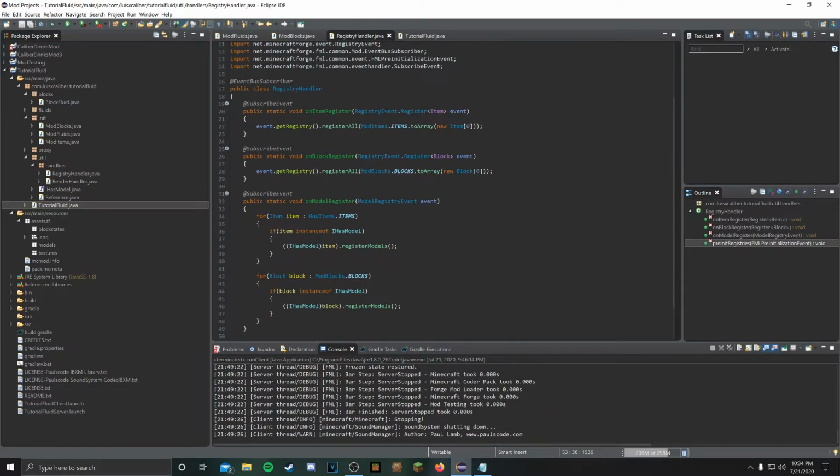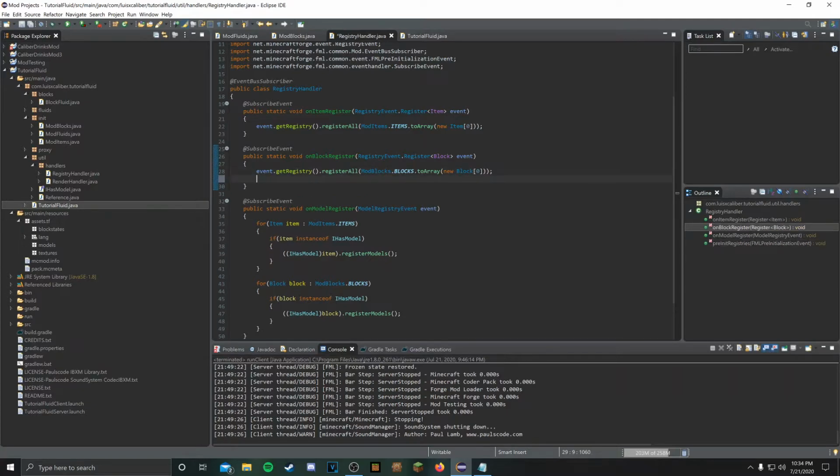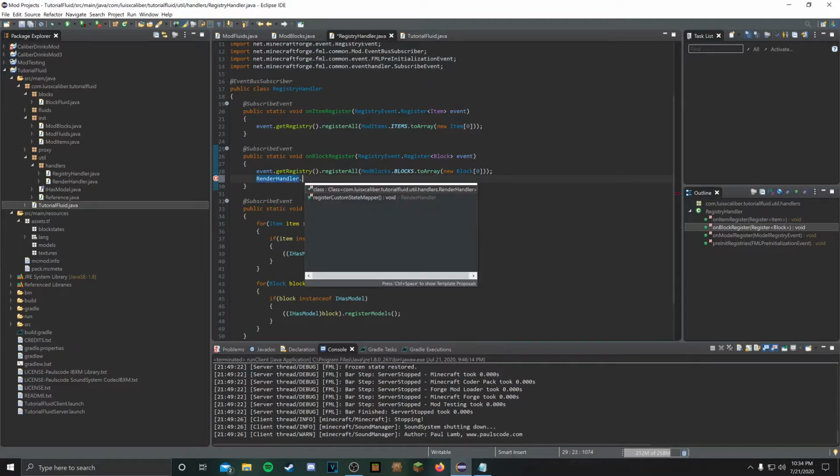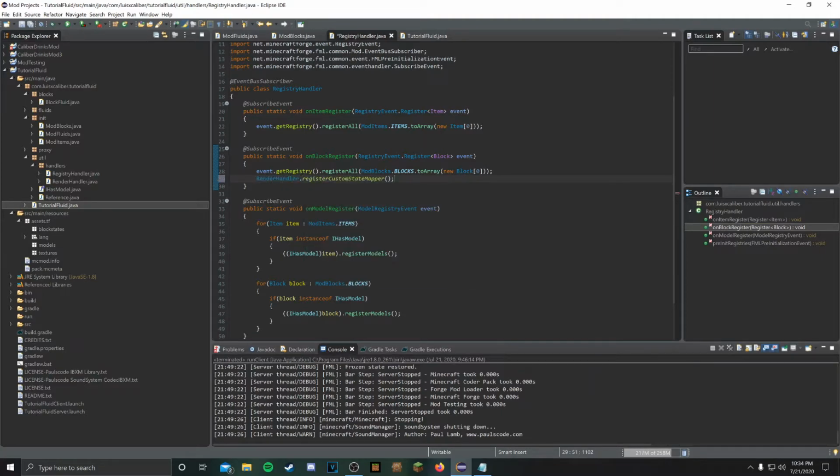After that, we're going to go to our block registry, and we're going to put this down. And in here, we're going to put render handler dot set custom state mapper.